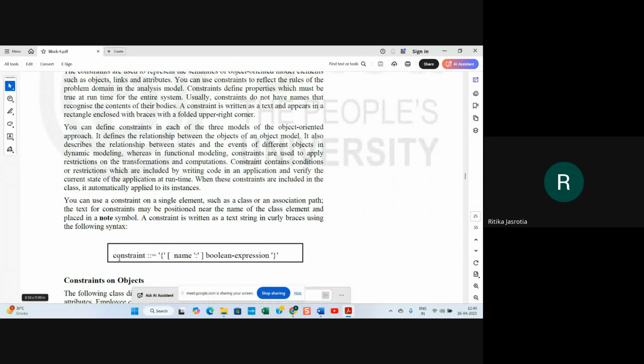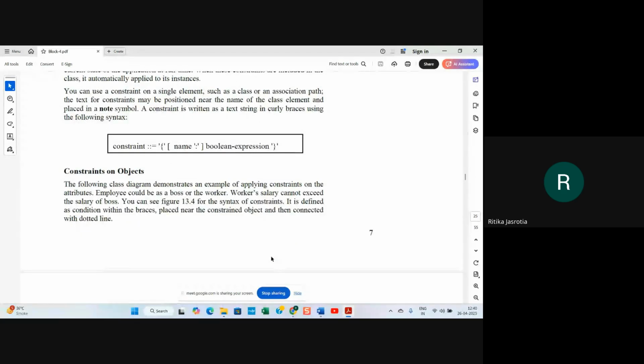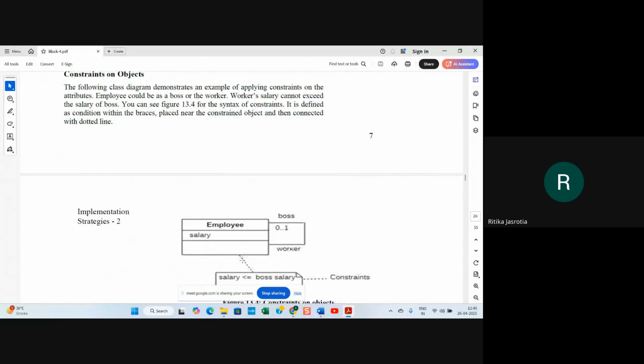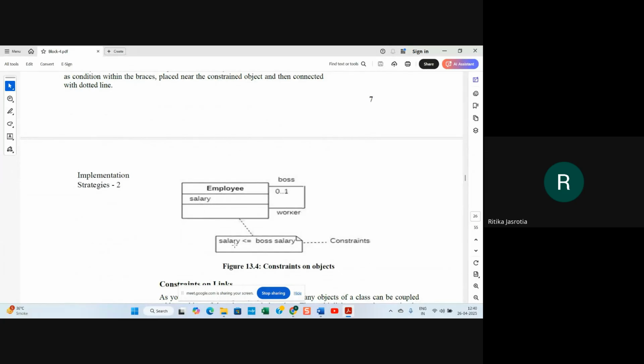You can use a constraint on a single element such as a class or an association path. Text for constraints may be positioned near the name of the class element and placed on a note like this. We have seen it in the diagram also. You can give a constraint, right? So constraint on objects, like here, the constraint is that the salary is less than or equal to boss salary.